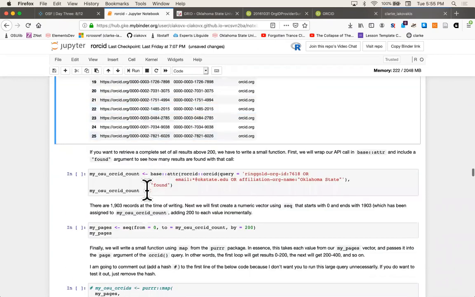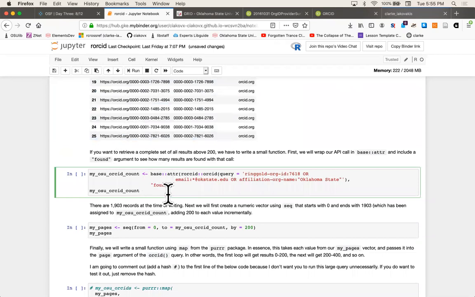Now, if you want to retrieve a complete set, I have a feeling that some of you out there are curious and want to gather as many ORCIDs for your institution as you can. Then we have to write a small function. The first thing we're going to do is find how many results are found with the call.